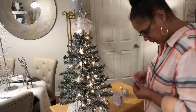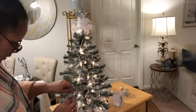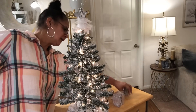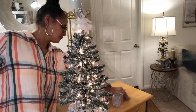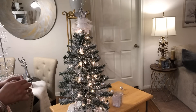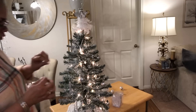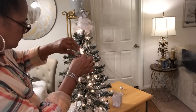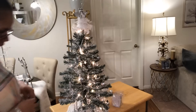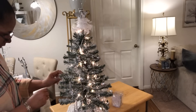Are y'all seeing what I'm talking about and getting the picture here with the winter wonderland theme? I just want to keep that going through the rest of the space here. I'm really liking it so much on the table. I did move my shelf over here and the tree over there, and I've started decorating the tree. But the tree is a little more of an obstacle than I thought — I don't know what I want to do with it. So right now I just have some white and silver on it and I'm not ready to even talk about that tree yet.